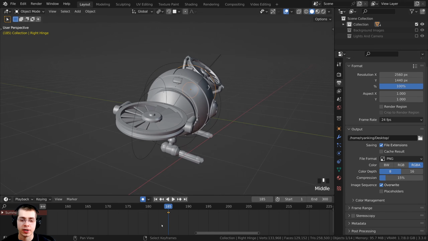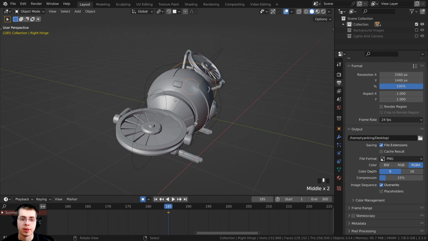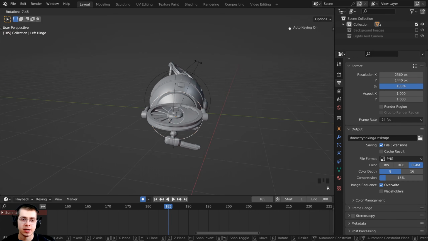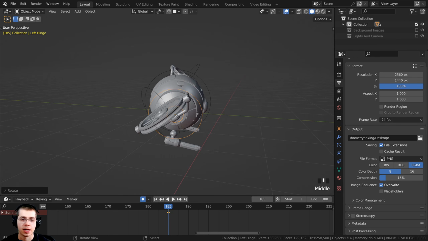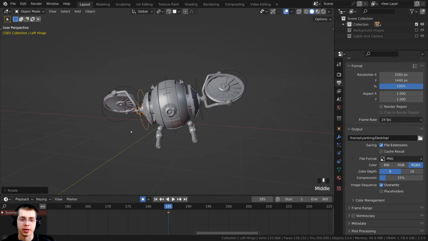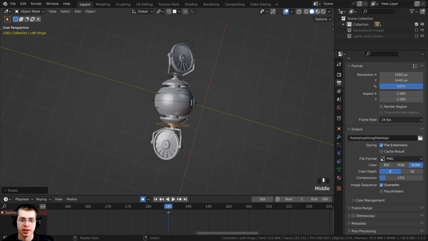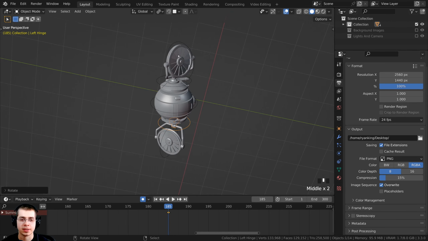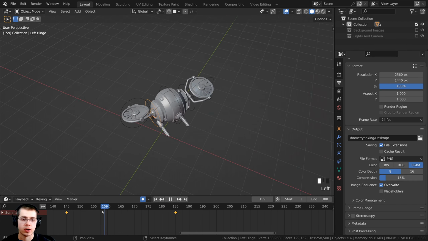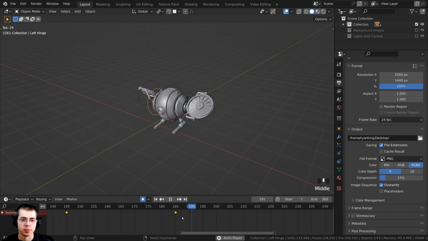And then this side over here on frame 185 is going to be the opposite. So select this piece here, and I'm going to rotate this back, and I'm going to rotate it a lot because he is rotating pretty quickly. So the rotor blades are going to push the air down this way, so this side of the robot will rotate back, and then this side will rotate forward. So if I go back here and then play this, you can see that looks much more realistic now.